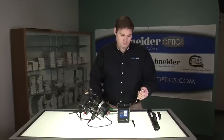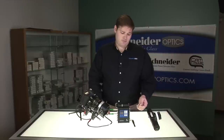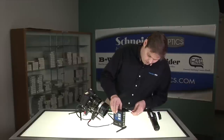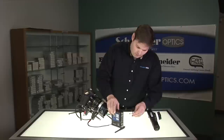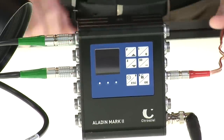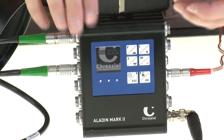To set up, we simply power it. There is no physical on-off switch on the unit. It is all through power. You can either use a 4-pin 12-volt XLR port, or you can use a D-tap off of a brick battery. To connect, it's the same type of LiMo connector, the port that says power camera, and we simply connect this. And now you will notice that the screen comes on with the Prozeal logo, meaning that it is ready to be set up.